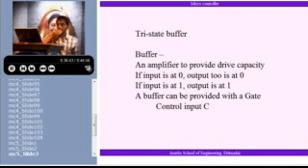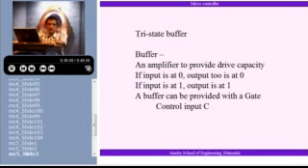Basically, a buffer is just an amplifier. You have a signal, that signal used to drive 10 flip-flops. Every flip-flop will take some power. You will find that normal devices cannot supply more than 2, 3 or 4 devices. So you should provide an amplifier, some power boosting device. Such a power boosting device is called a buffer in digital electronics. If the input of the buffer is 0, output will be 0. If the input is 1, the output is 1. That is an ordinary buffer.